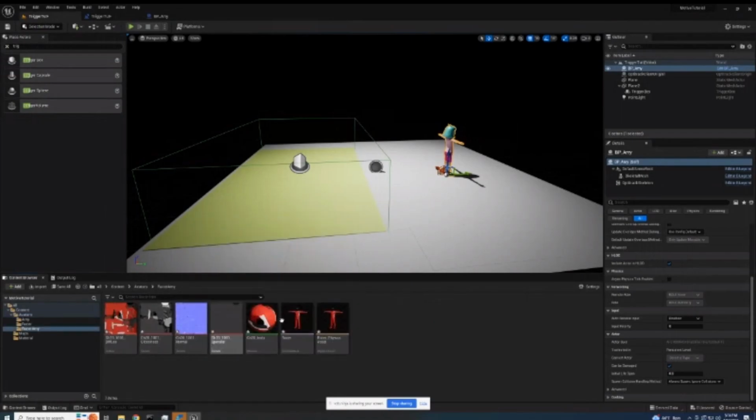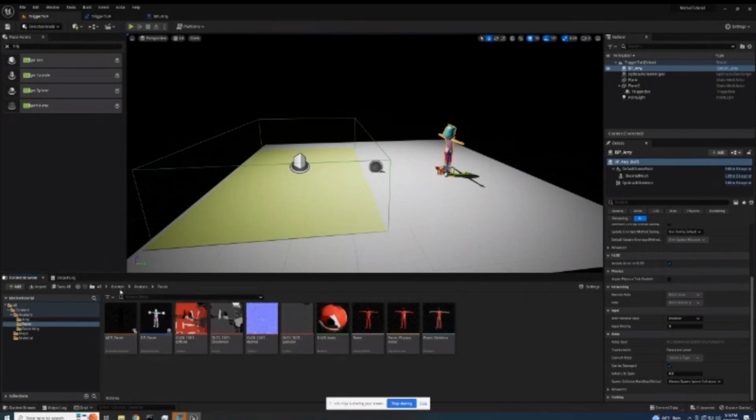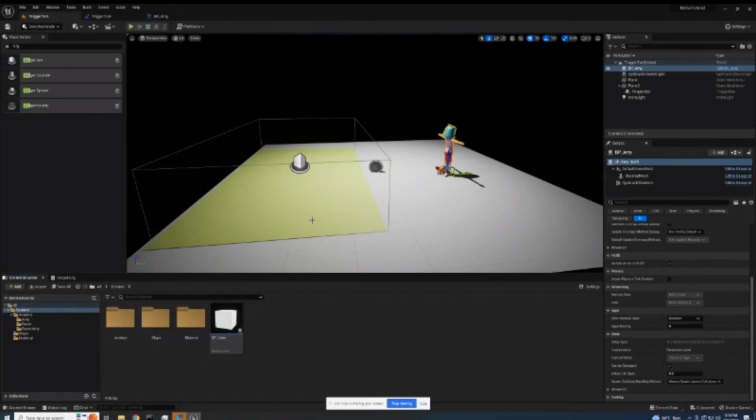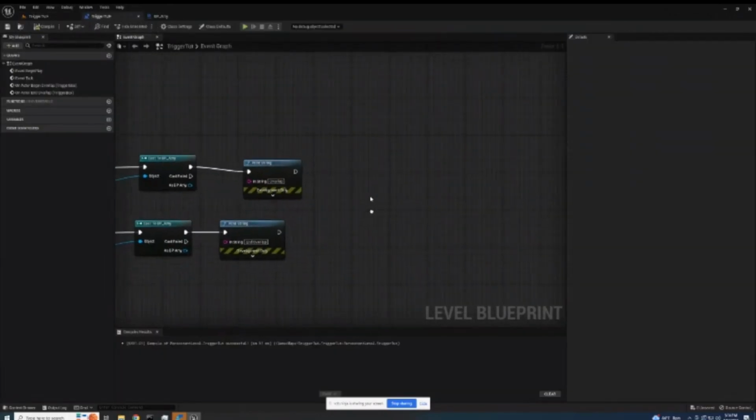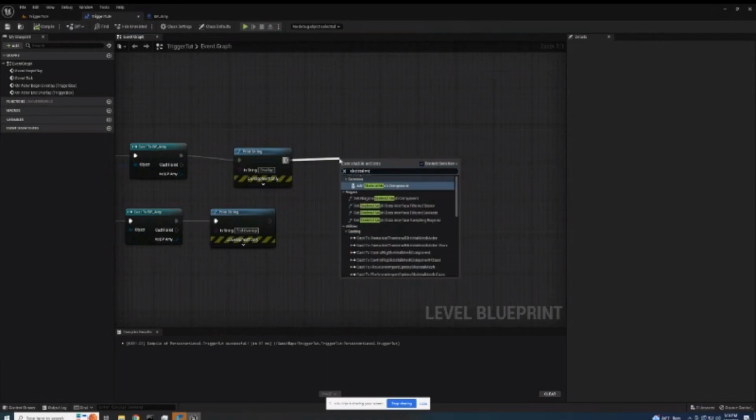This racer Amy doesn't have its own skeleton. It's using the same skeleton as our Amy avatar, so we're able to do this. If it was using its own skeleton, it would not be able to do this. So keep this in mind. But we're going to basically change the skeleton mesh.